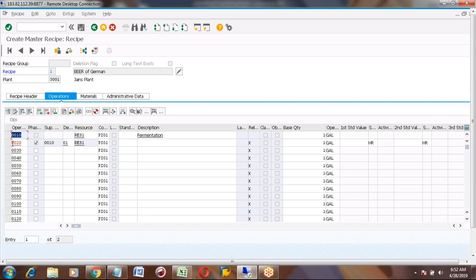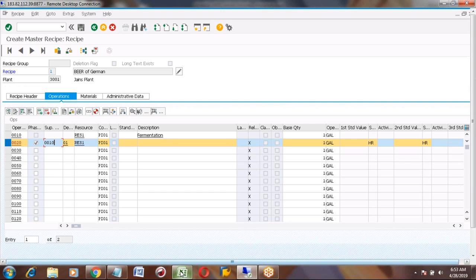Superior operation means for which main operation this is a phase or sub operation. That main operation is 0010, which is called the superior operation. That number you need to give. And this field is called DE, meaning destination.